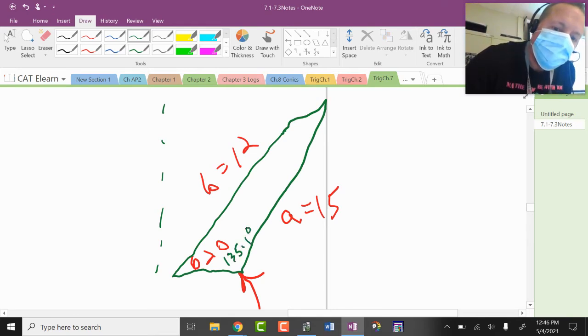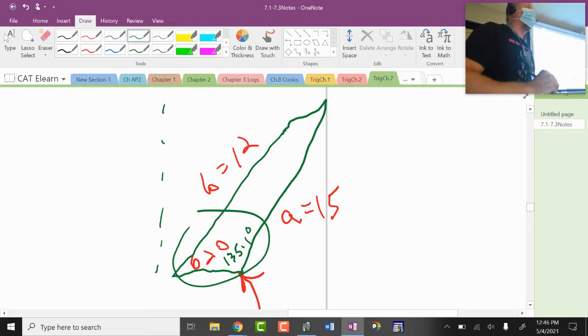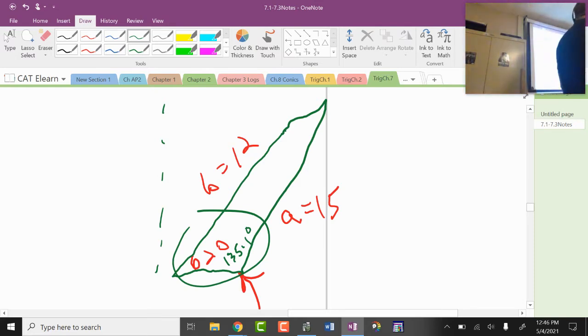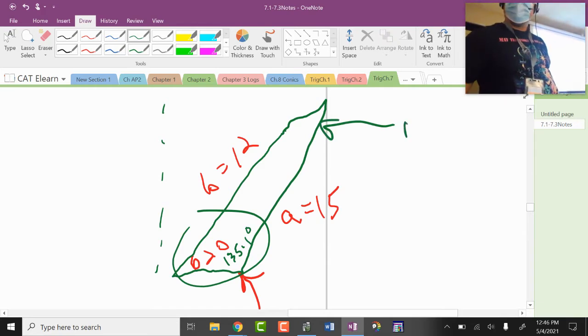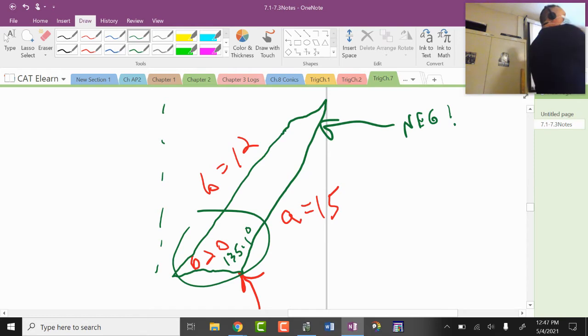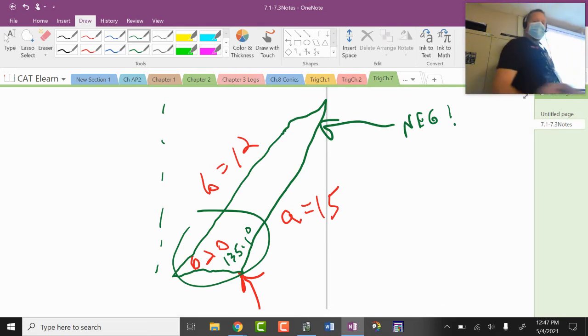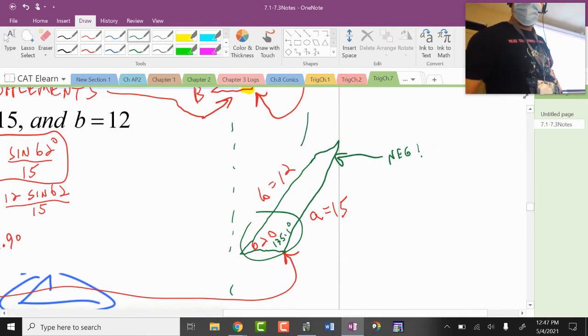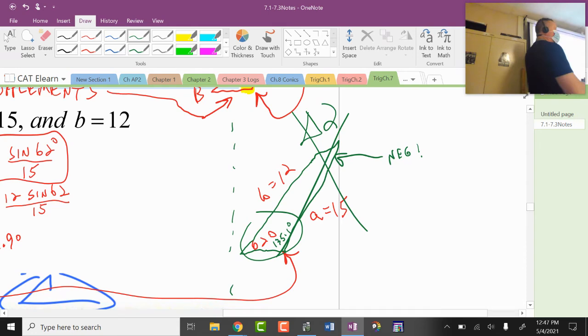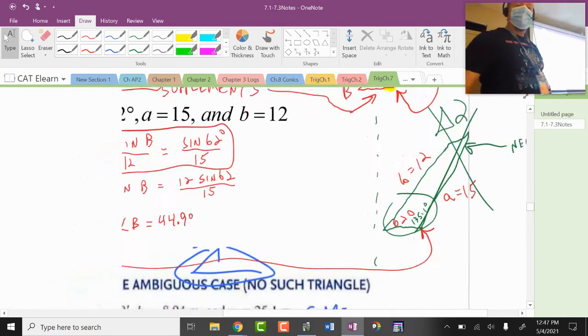135.1 degrees. What's wrong with these two angles in a triangle? They are greater than what? 180. This would have to be a negative angle measure. That's not what we're dealing with, not the trigonometry we dealt with in chapters 4, 5, and 6. So this is not a second triangle. There is no second triangle. Cross it off, go back to the other triangle and solve for it.